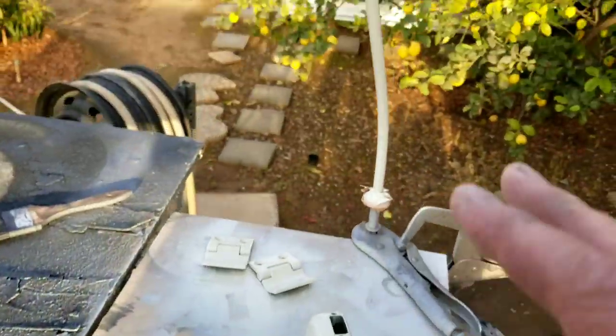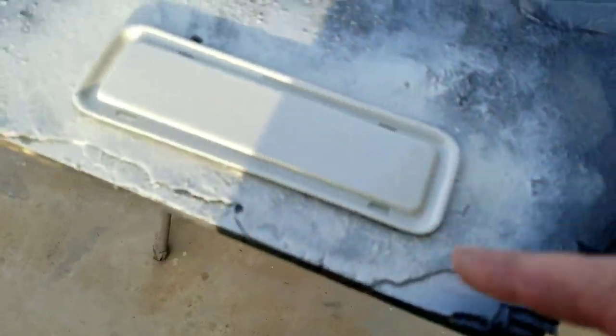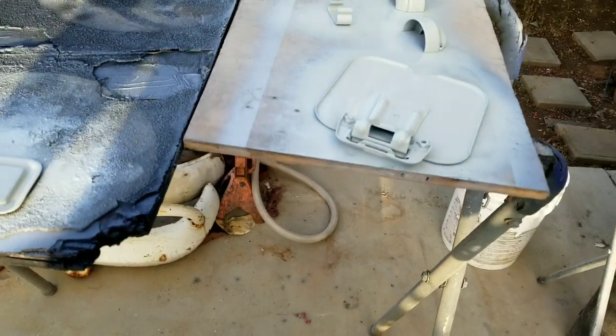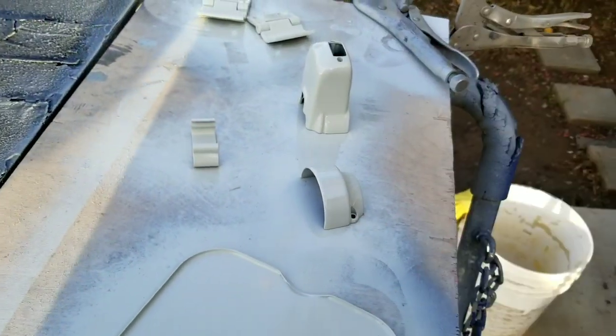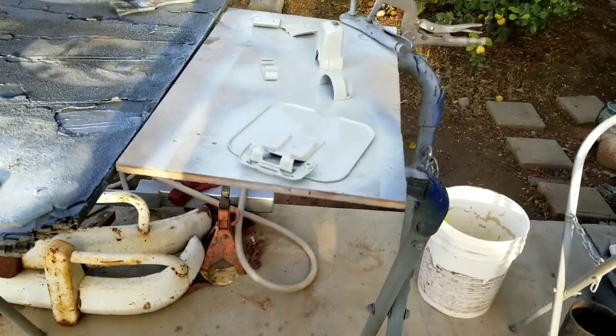And then I got the shifter done because that's all going to go in. This is probably going to go in the dash right now. And the stuff is going to go in this week, so I wanted to make sure that was done. The gas door didn't really need to be done right now, but the turn signal stuff I wanted to put together while we're doing the underneath. That'll give Chris something to do over there.